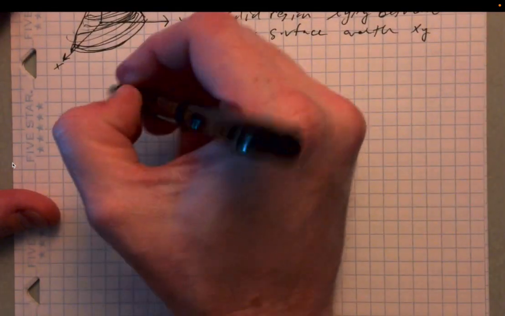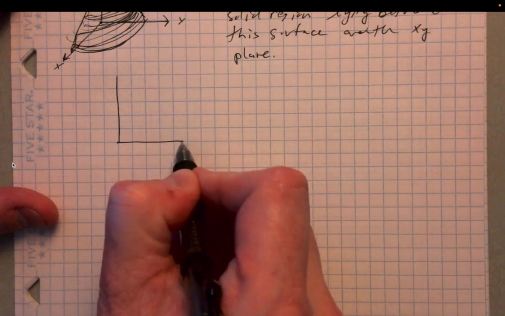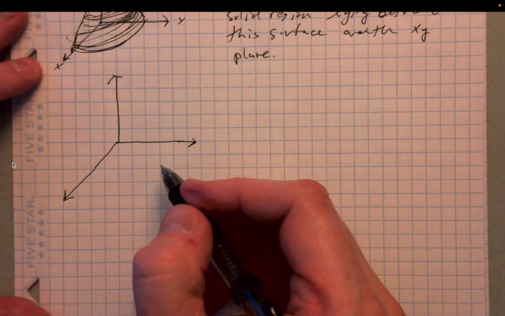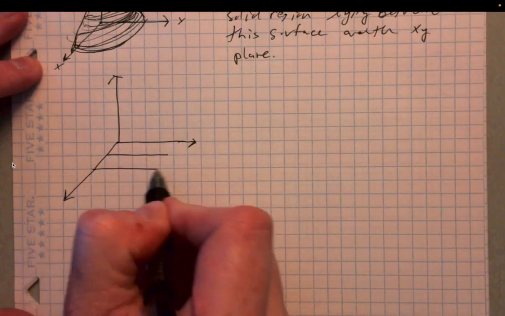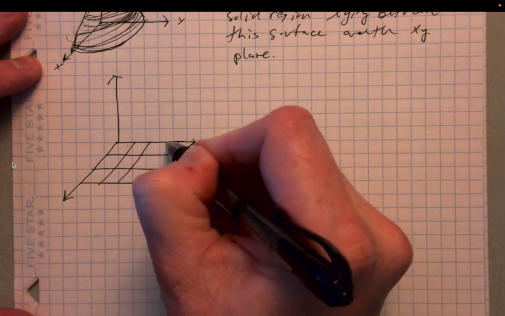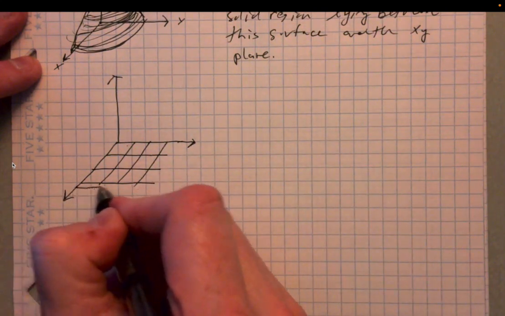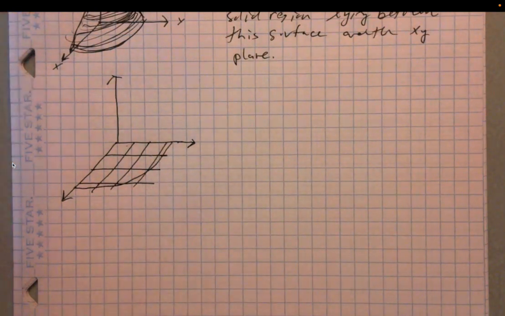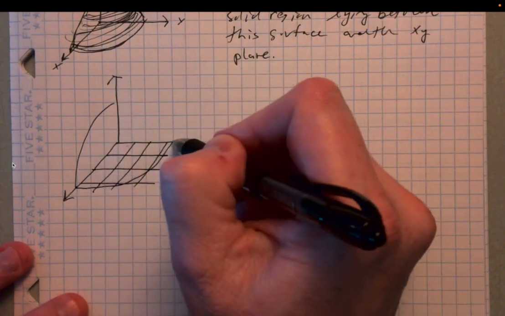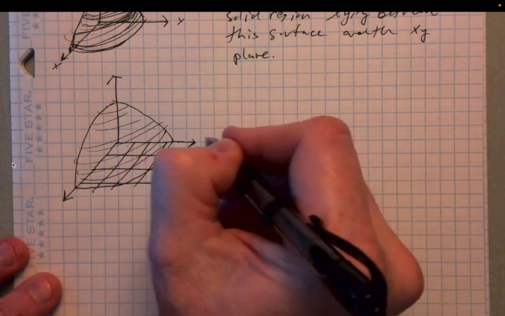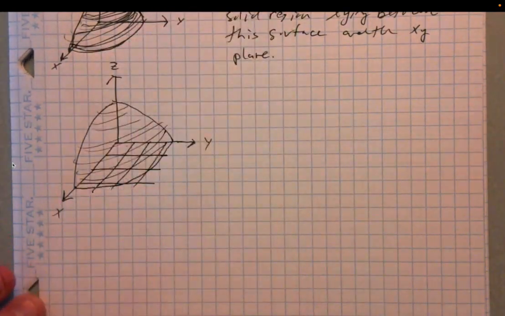Well, here's the idea. What we're going to do is start with our region in the xy plane, and we're going to create a grid. This is not a very fine grid, but that's okay. It works for our illustration here. Our region of interest is going to intersect that grid somewhere, like so. Remember we've got this surface here, and underneath it, in the domain of our function in the xy plane, we're going to create this grid.